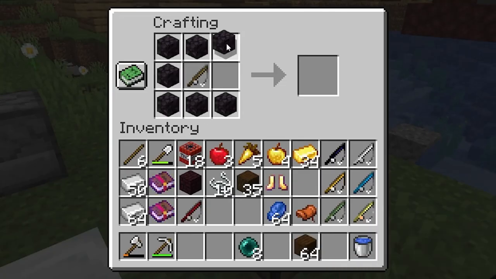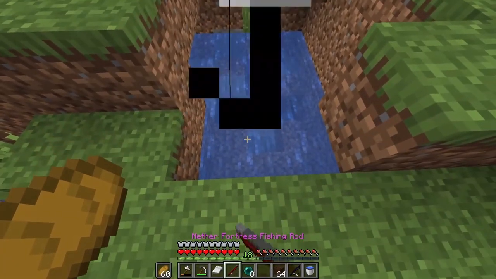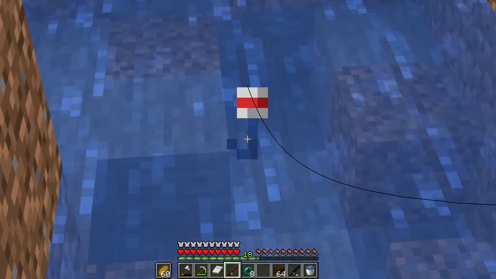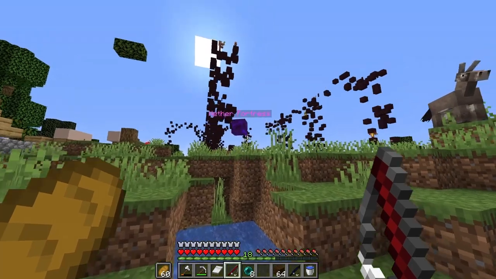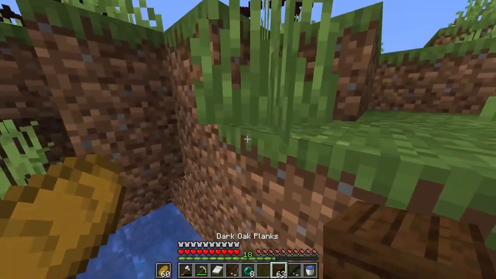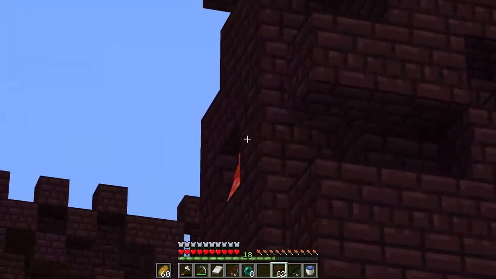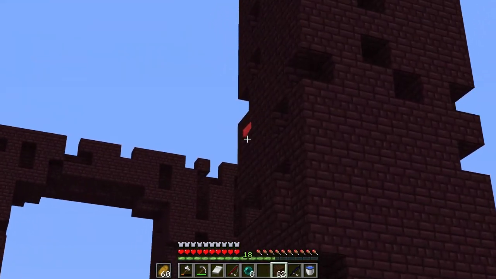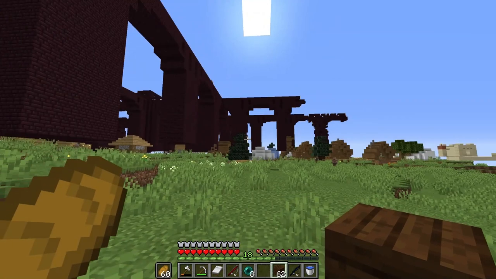But wait, there's more. And we have this bastion fishing rod. All right, let's just go to this little lake area right here. And we're just going to go fish for a nether fortress, dude. Fish, fish, fish. Oh boy, there it is. Nether fortress. And here it is, the fortress. Oh my gosh. Yeah, that's a fortress, all right. A very normal... Oh my god. Oh no. Hey, yo. No. Well, this is a very interesting fortress.